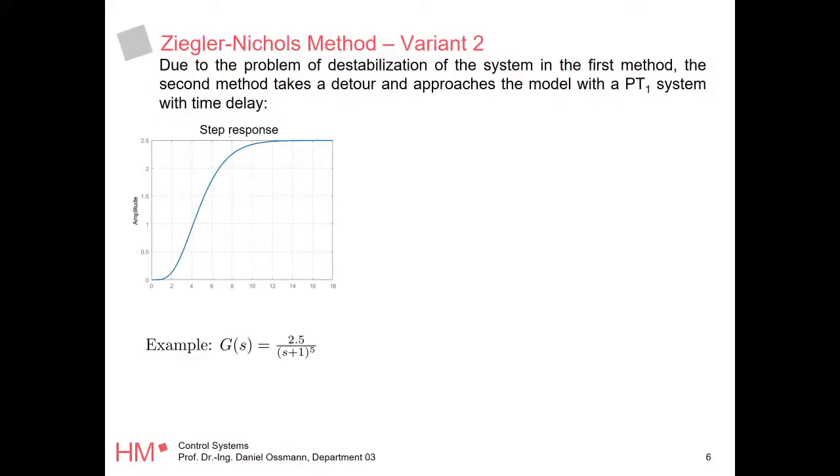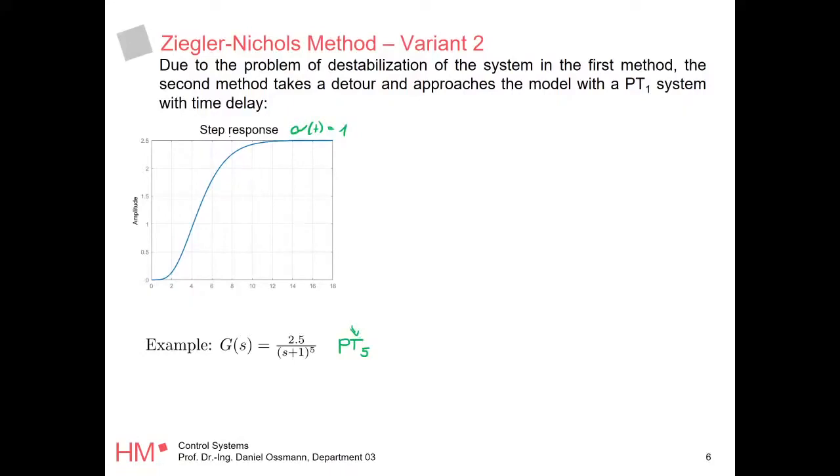And as an example, I have this PT5 system here, right? So this PT5 system has 5 poles at -1. It's basically having 5 time constants all at 1 second. And it has a static gain of 2.5. And I said, okay, I'm going to do a step response where I put in a unit step equal to 1. Obviously, if I put in 1, this guy needs to go to 2.5. And there's a lot of lag in here because we have 5 lag elements.